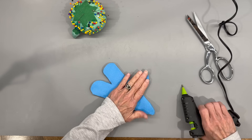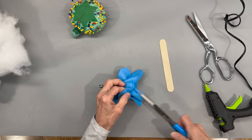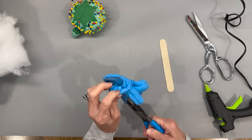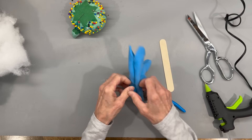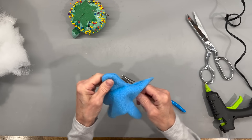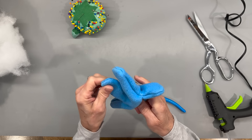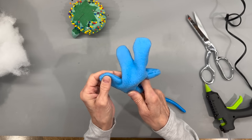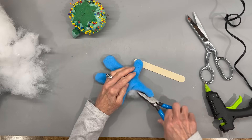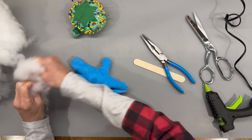Stop right before you get to the end of that peak, then go ahead and turn it right side out. You want to let it dry really good before you do this part. Take your time getting it right side out and pull each one of those little legs and arms out individually because it's a little bit easier. Use a craft stick to push all the openings out and get your curves right — spend some time on this part to make sure you do have round edges. Then start adding some polyfill inside, going down into each one of the legs and then the arms individually to get it as full as you can.